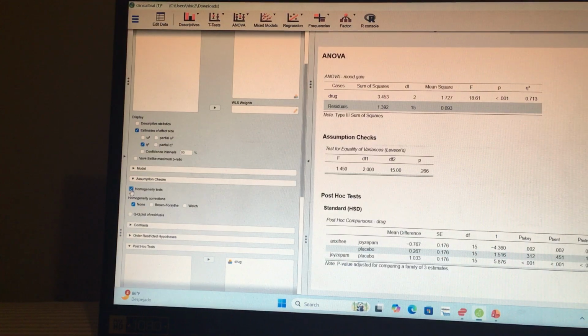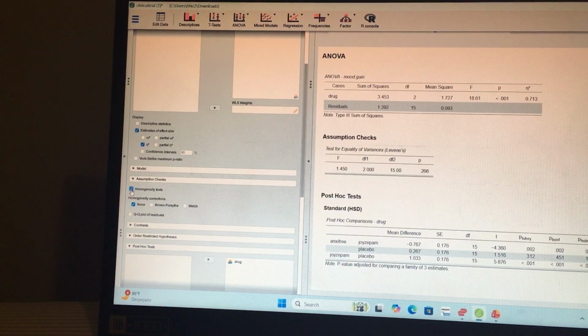If we look at the output, we can see that the test is non-significant. We got the F value equal to 1.45, and our p value, let's see, is 0.266. Thus, we failed to reject the null hypothesis. There is not evidence that the population variances are not equal.